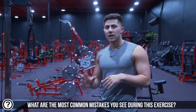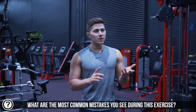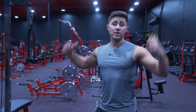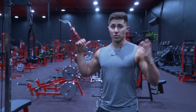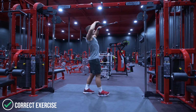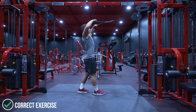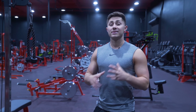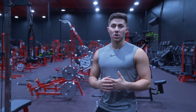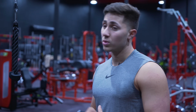One common mistake, and I know I touched on it a little bit earlier, is loading it up with too much weight. I want you guys to be really careful and remember we're really trying to hit that external rotation piece of the shoulder girdle, right? We want to hit one of the more fragile movements. Anytime you get the arms out and away from the body in external rotation or internal rotation, the shoulder is in a compromised position. So just know there's nothing wrong with loading it up with 10, 20, 30 pounds, the lowest portion of the cable stack.